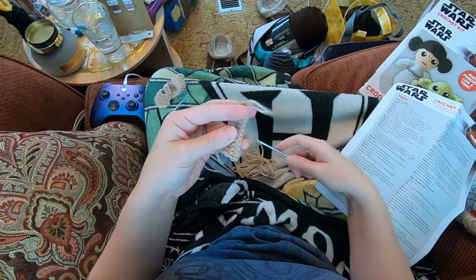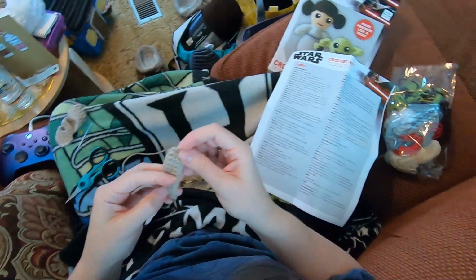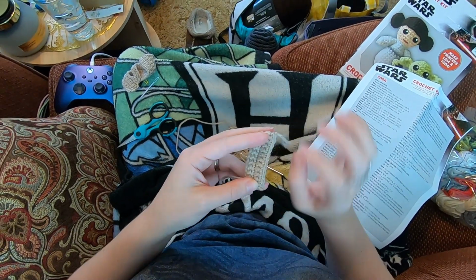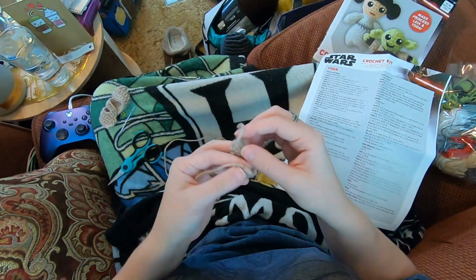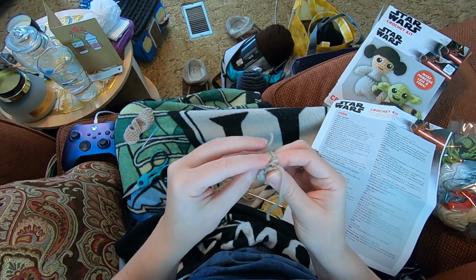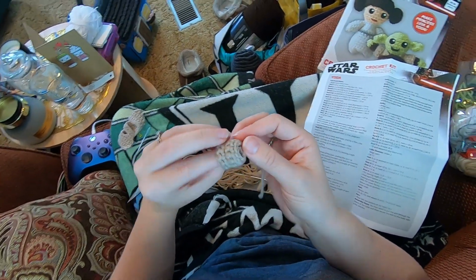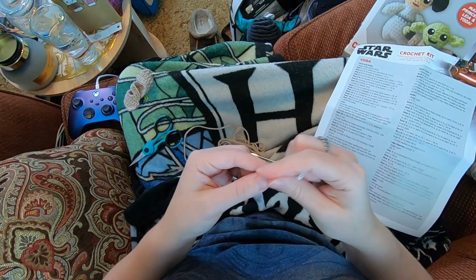Okay. Now I am going to keep this edge here. I want that to be the outside. You could do it folded around this way if you like, which would look like this. I'm gonna do it like this, just because that seems like the thing to do, because that's technically the right side.